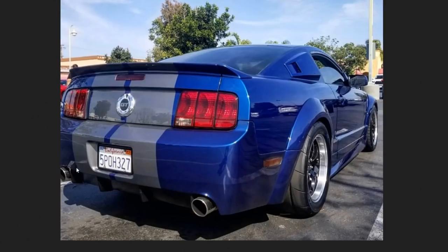Here's my new wheel setup. I liked how the rear end looked — I now have 315s, which on a Three-Valve is the biggest I've ever seen. I couldn't even find a video of a Three-Valve with 315s, so I might be the first — don't take my word for it. I have NTL5Rs in the rear and NT555 G2s up front, both Nittos. The wheels are FR500s from AmericanMuscle.com — love that place.